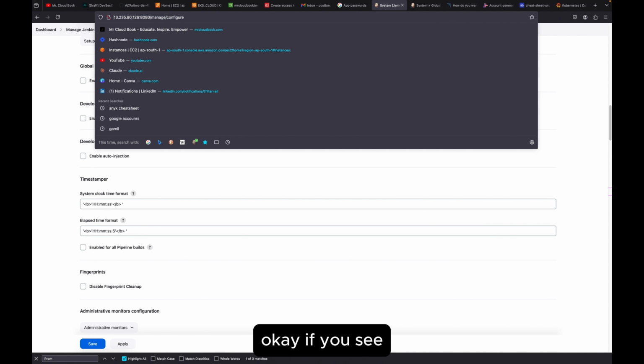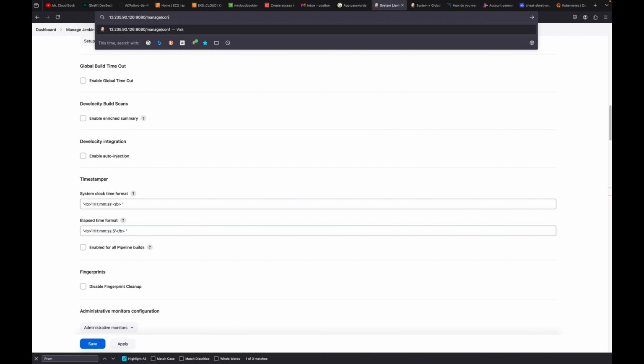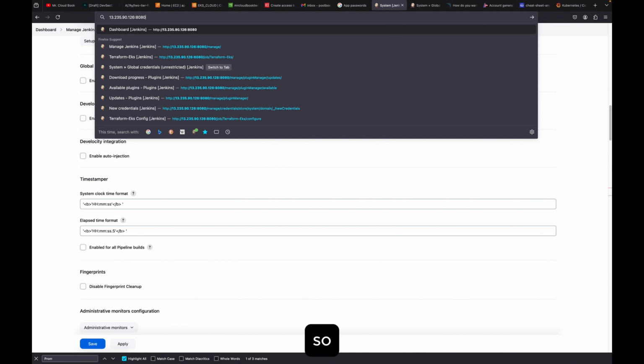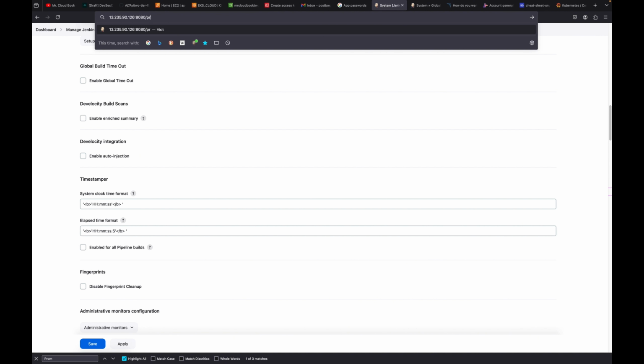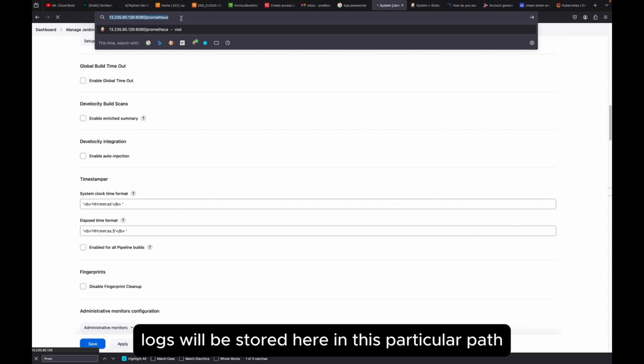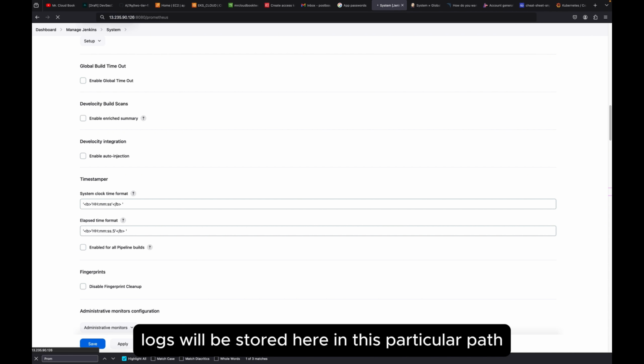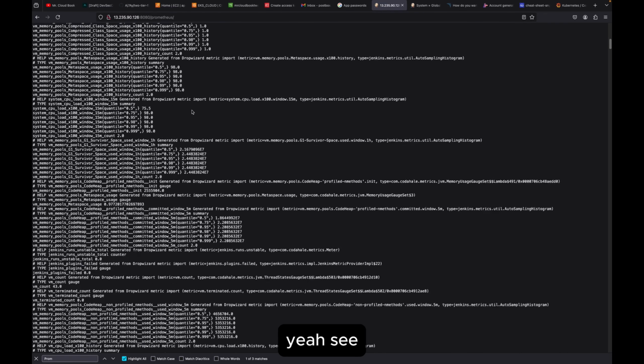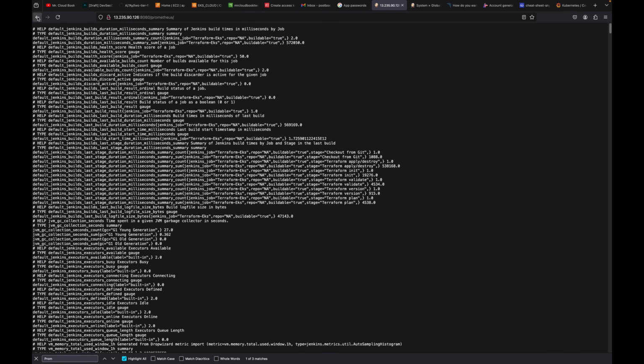If you write here slash prometheus, enter. So the logs will be stored in this particular folder. See, these are the Prometheus logs for Jenkins.